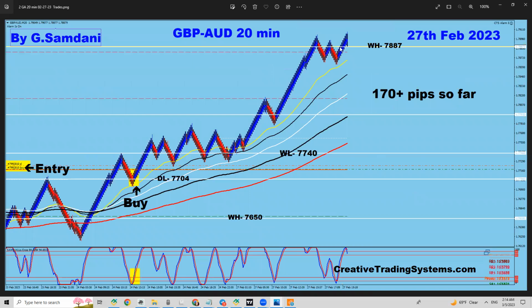Then the second trade was on the 27th as well. The entry was the previous Friday, but I held it open and closed on the 27th for 170 pip. Pound Aussie. You can see the buy order here, and the entry was on the 24th. This was the first entry, but the pair didn't move much that day. So I said, let me hold on to it because I was sitting on a break even. So no problem. And then the next day, boom, it went up.